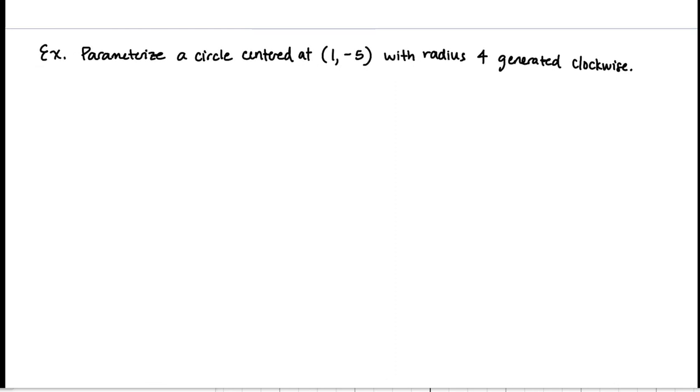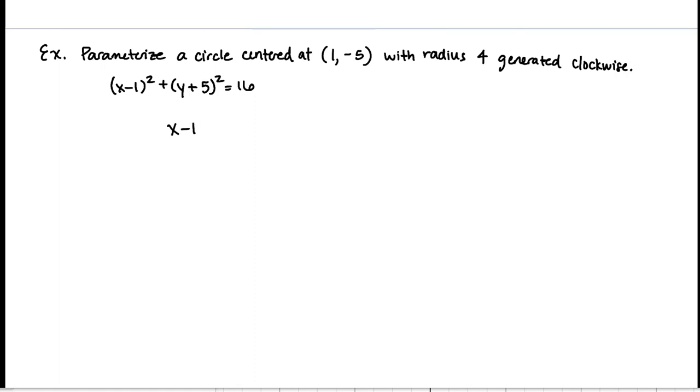Okay, so let's say we're going to parameterize a circle centered at (1, -5) with radius 4 generated clockwise. So we have all the things going on with this, right? Let's go ahead and start with our template. So how I remember that template in my mind without having to have it written on a note card is I'll remind myself from pre-calculus the Cartesian coordinates. So remember the Cartesian coordinates for this circle would be the following. Right, and it's helpful to me to remember that because it reminds me of the pattern for what I'm doing for the circle, but it's not necessary.